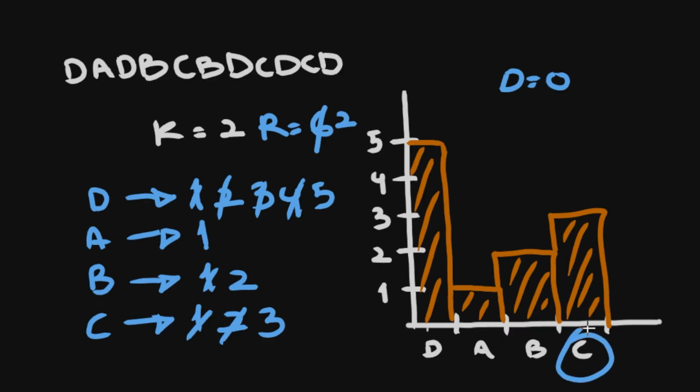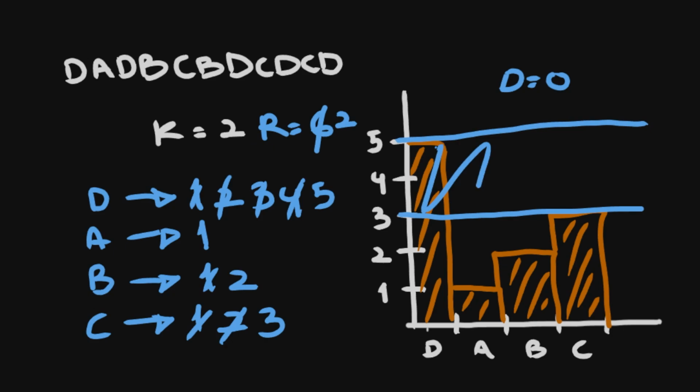Finally, we're taking C as the candidate, so the low bound is here and the upper bound is at 3 plus 2, meaning here. So this is our range, and now we are checking if D is inbounds. It's right at the upper bound, so we don't need to remove anything here. We continue with A, and A has a count of 1. This is below 3, so we remove this character. We add 1 to destroy.